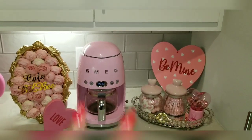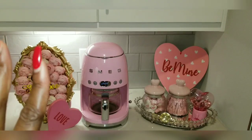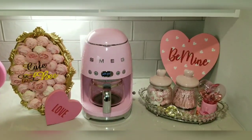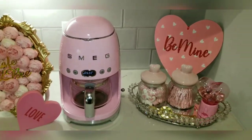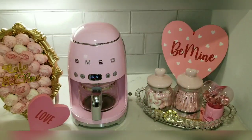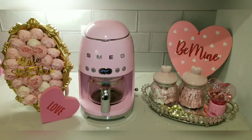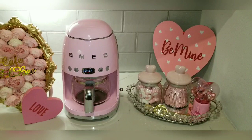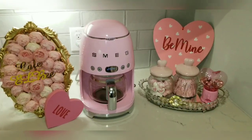You know, I said I'm going to take all this down. I think I'm going to leave my coffee bar Valentine's Day, because I'm just loving it. I love the pink. Oh, it's just beautiful. I love that in the corner. And then next, I might push all this back so it can be closer to that. But I love that already. It just looks so gorgeous in the corner.